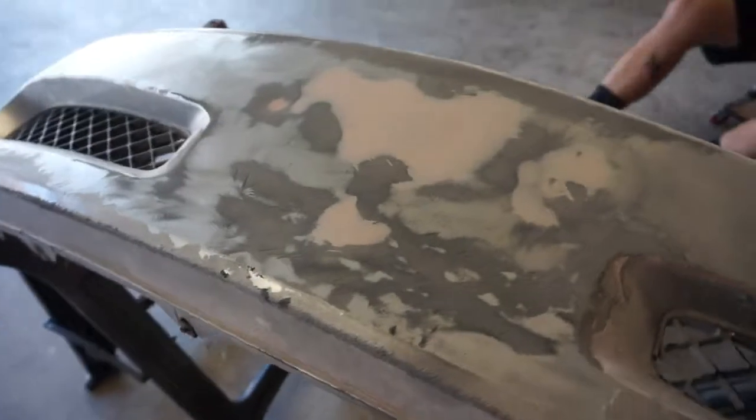So I have a little bit of Bondo back on it, and I'm gonna go ahead and throw some more on, and we're gonna be using a different type of Bondo this time. I'll be showing you guys that in just a second, but let me go ahead and show you where we're at now. So as you guys can see, we have everything pretty much removed again.